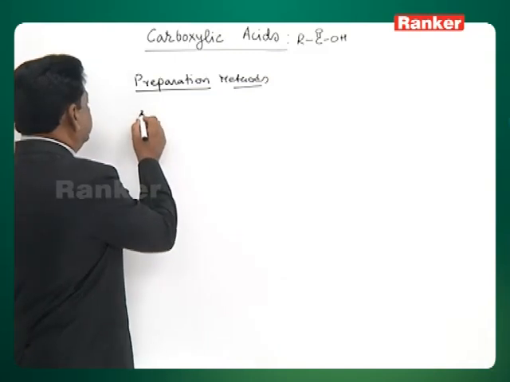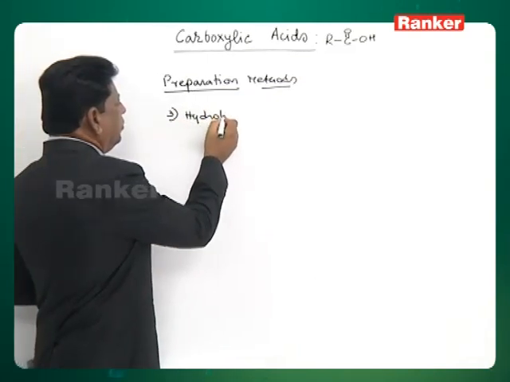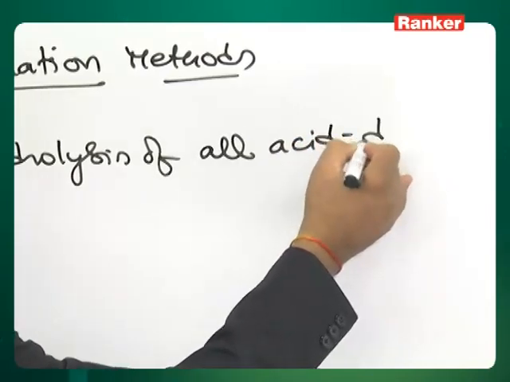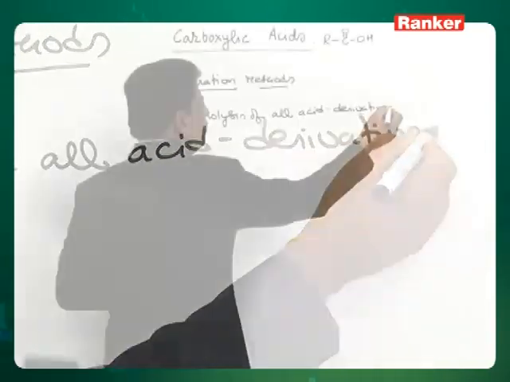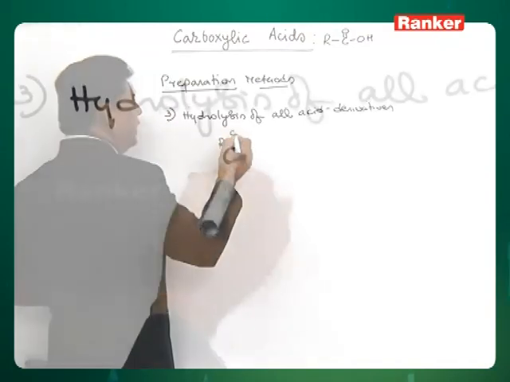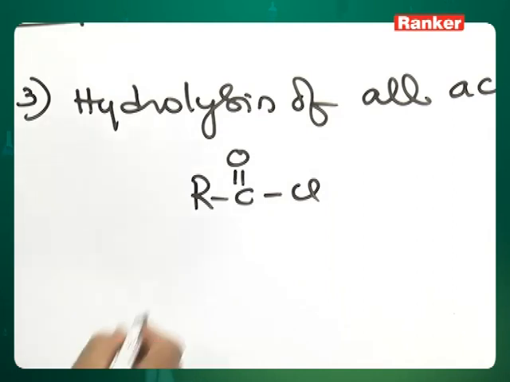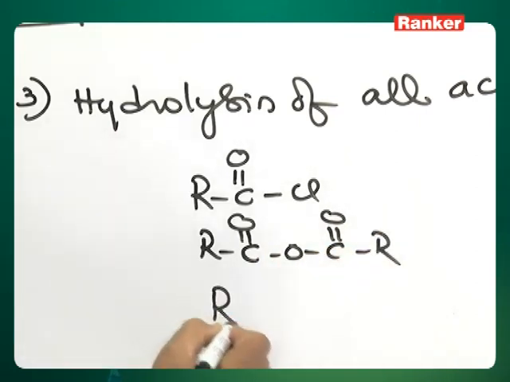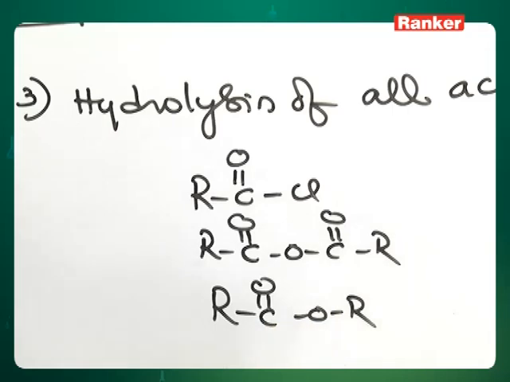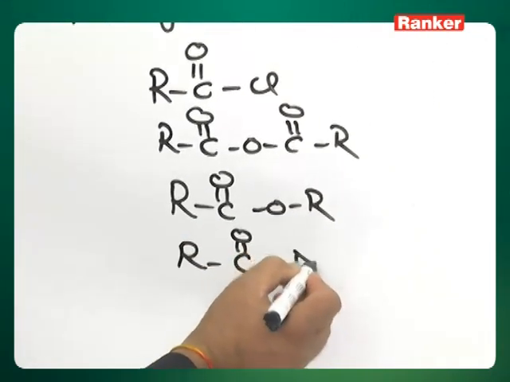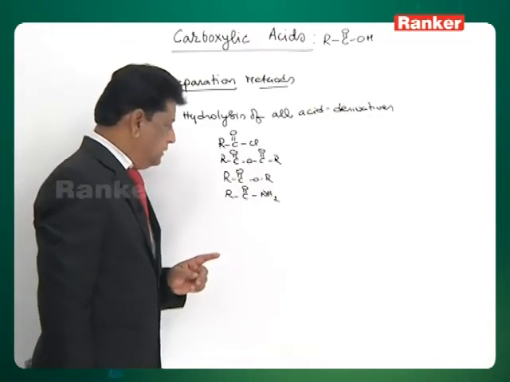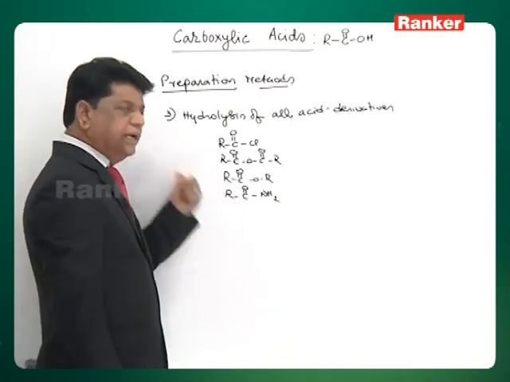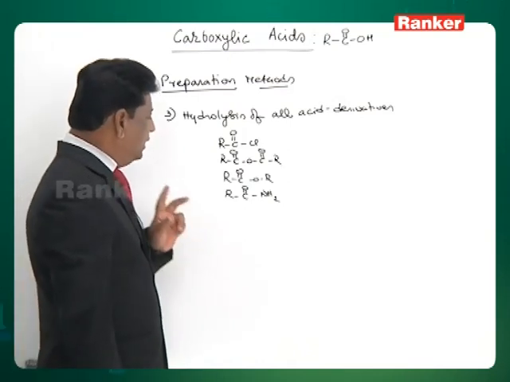So, let us go for the third method, that is hydrolysis of all acid derivatives. That is, a carboxylic acid can have acid halides like acid chloride, you can have an acid anhydride, you can also take an ester, you can also take RCONH2 amide. Just now we have taken the amide hydrolysis. All these are actually prepared from the acids only. Therefore, generally getting back the acid from these is not commercially that useful, except in two cases.